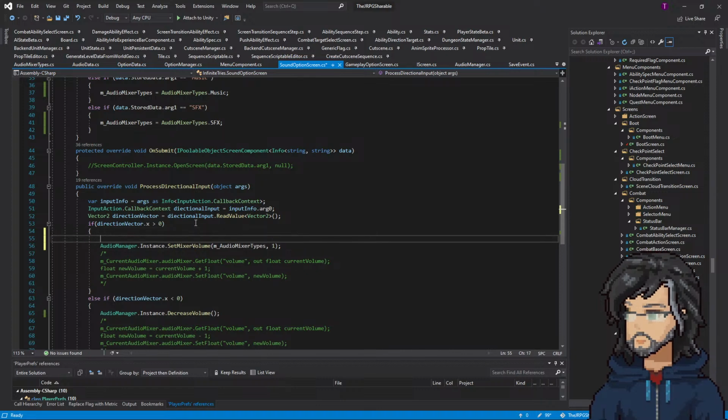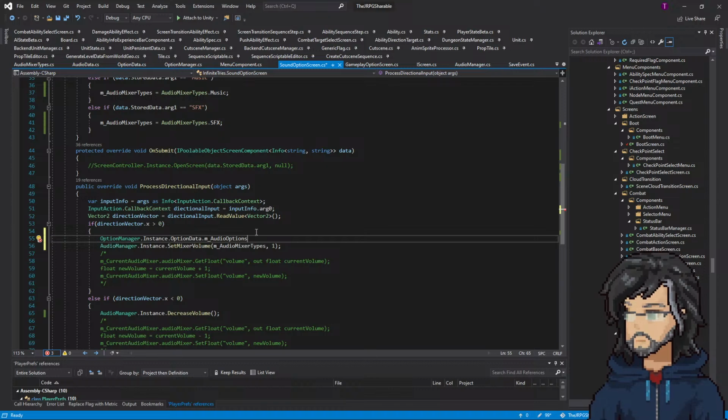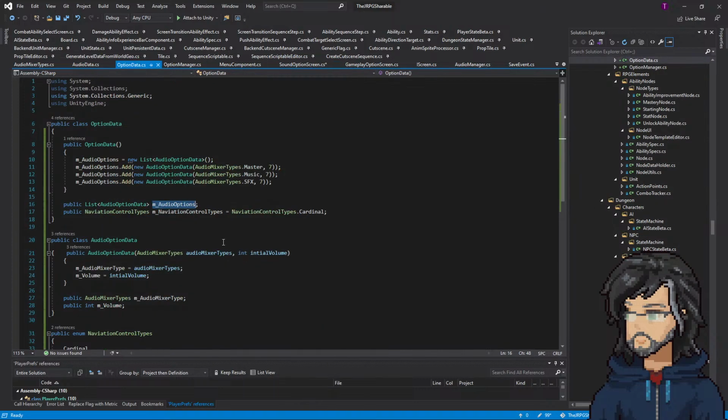I guess when we go up, we're going to have to actually contact the options manager. OptionManager.instance.optionData, and then we're going to need to get the associated audio options. And if we're going to get this as a list, does this make sense to be a dictionary?